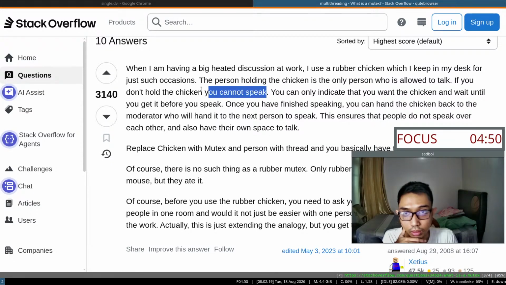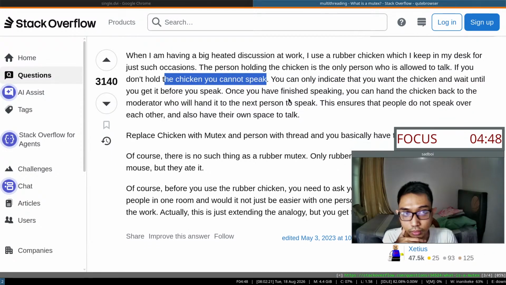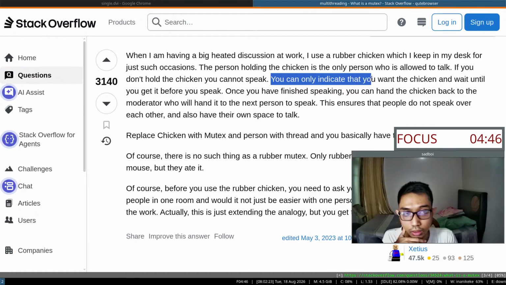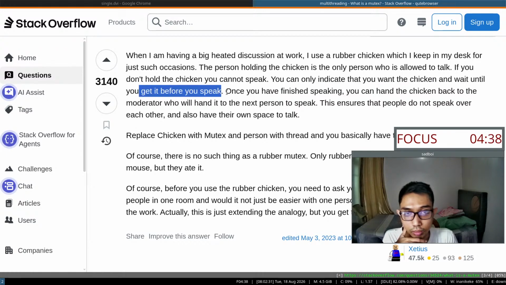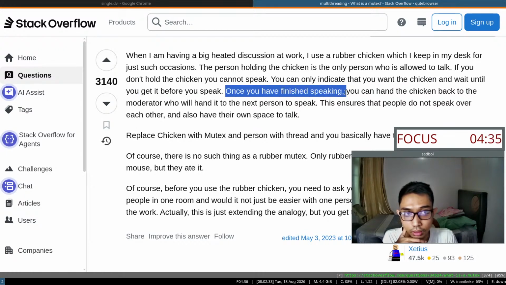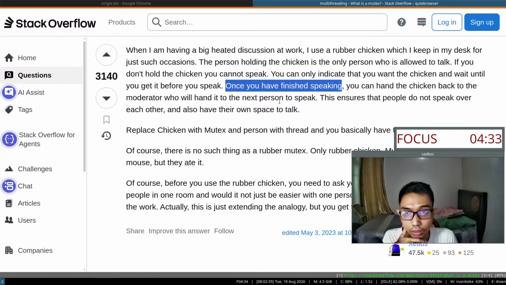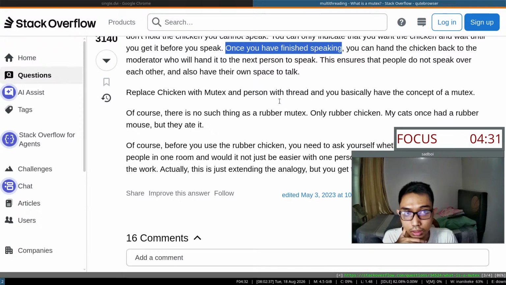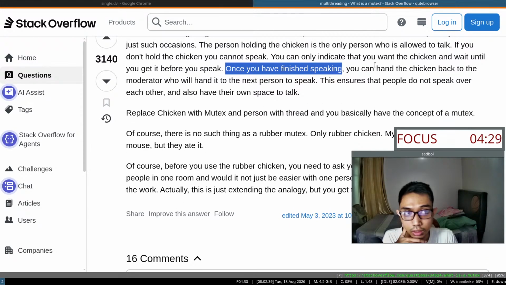If you don't hold the chicken, you cannot speak. You can only indicate that you want the chicken and wait until you get it before you speak. You can hand the chicken back to the moderator.